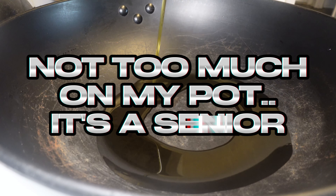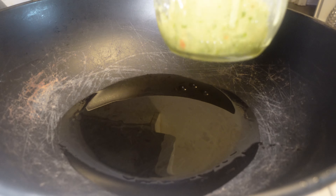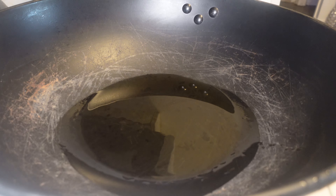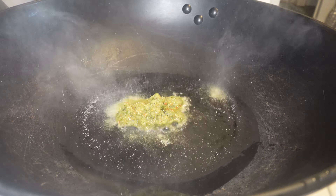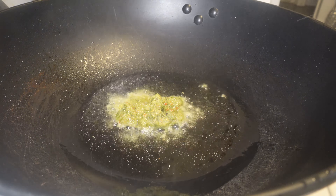Next, we're going to put some olive oil inside of a pot. I don't know the exact measurements — I'll let you guys know in a few — but we're going to let that fry up for a little bit and then we're going to add in our green seasoning. The green seasoning I make myself. If you guys want, I can give you the recipe for that, just let me know. So as you can see, I'm dropping it in the pot and we're just going to let that cook down for a little bit so it can flavor up the oil.